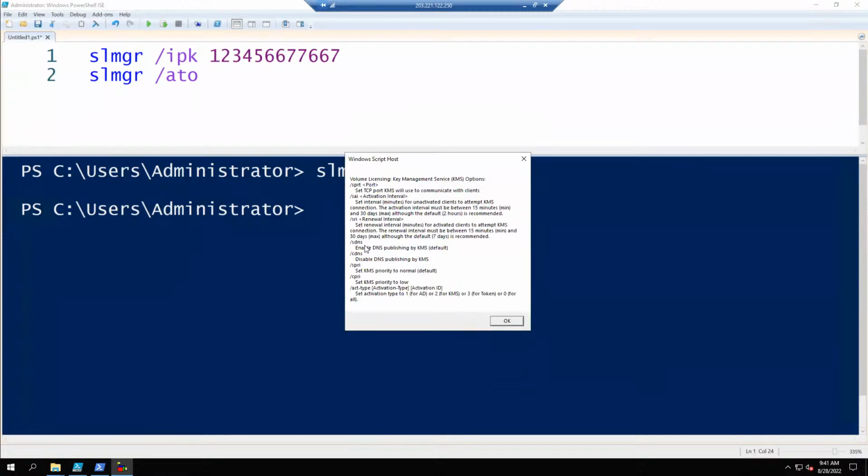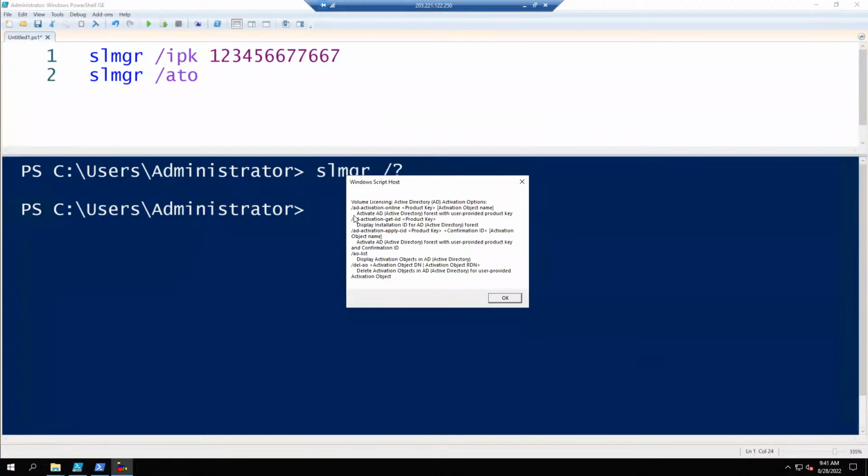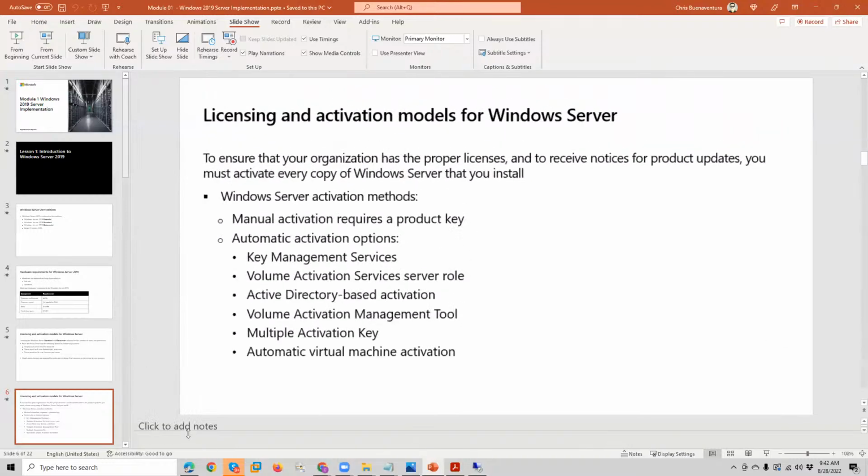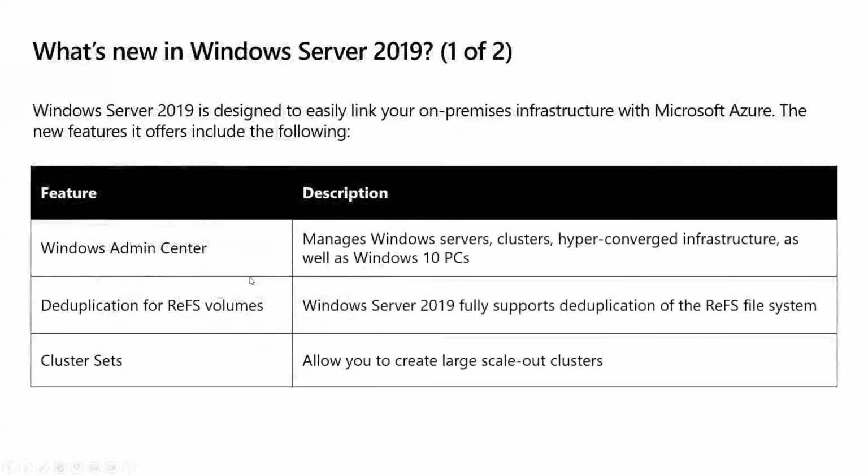What else? There's a lot. Okay, this is the Active Directory activation. So I have to type /ad-activation-online space the license key. If you want to add to Active Directory /del, there should be an organizational unit associated. Okay, ang dami, ang dami. Well, for most admins, napakadali i-activate. Hindi naman nag-activate no? Kasi when you purchase, we purchase by bulk.